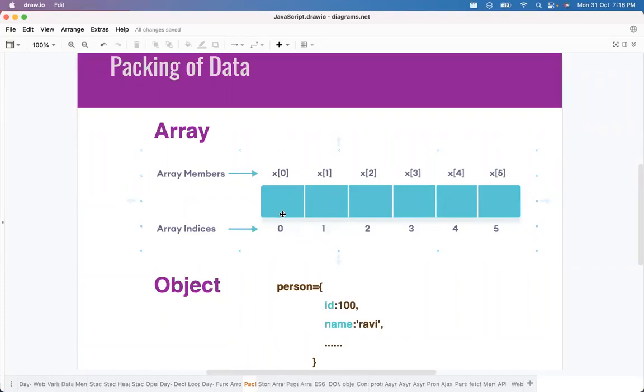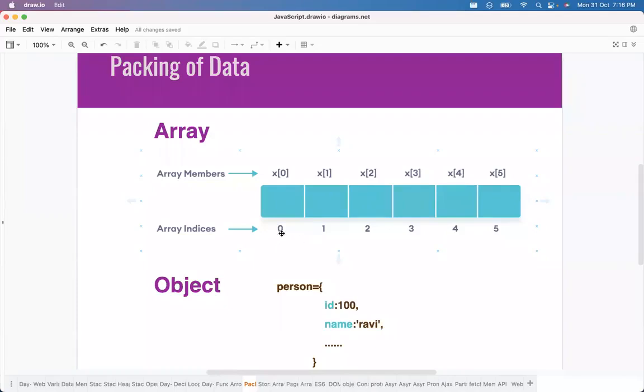The index of the first element is 0, the second element is 1, and so on. In C language, C++, Java, everywhere, every object's index starts with 0 only. But why should it start with 0 instead of 1? Generally, when we want to count things, we start with 1, not with 0.